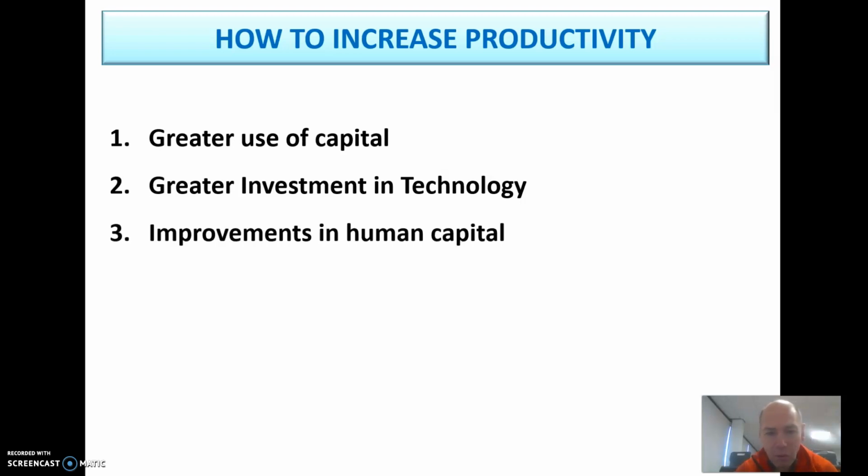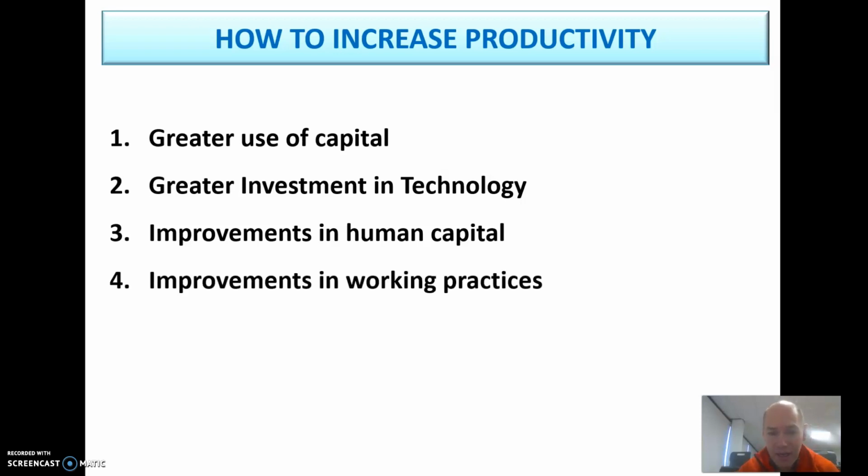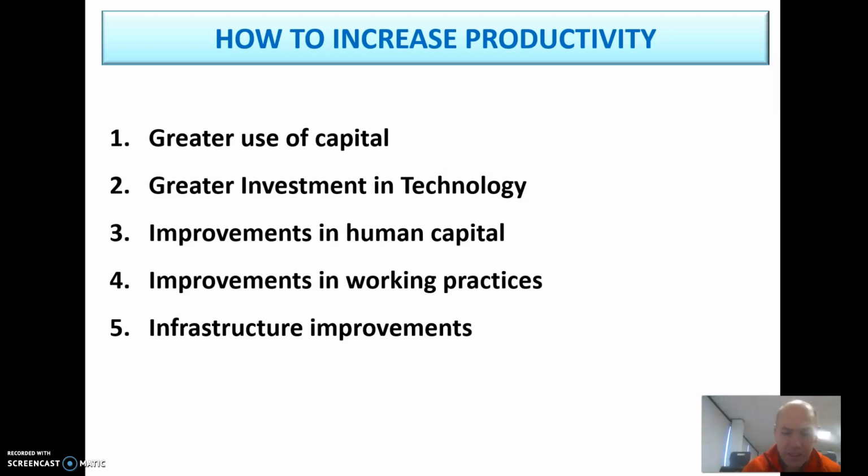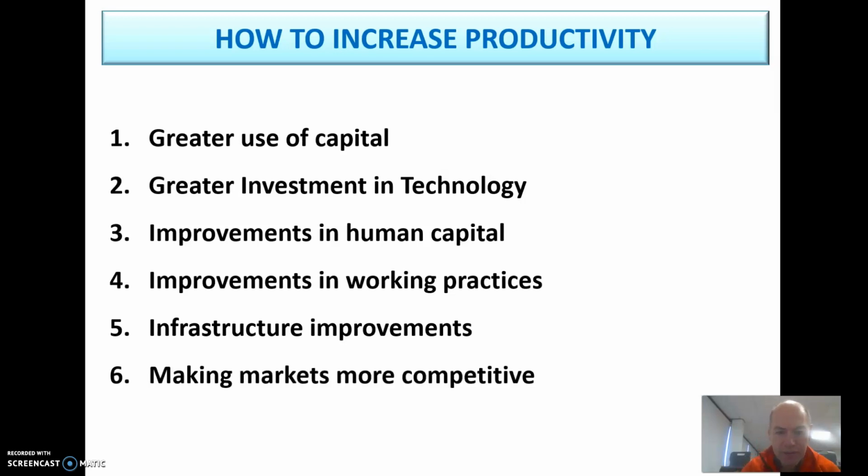Potentially, a key way in which to do this is obviously to improve your workforce in terms of training, ensuring that they've got the knowledge and the skills, coming up with new working practices. So again, perhaps specialization, perhaps a change in working production techniques. In terms of infrastructure, all the ones that have been mentioned to date to ensure that the economy can support greater levels of production and the distribution of that around the country, and that includes raw materials coming in as well as goods going out.